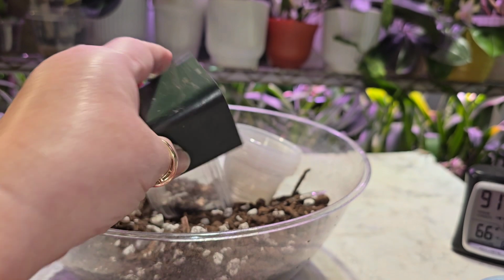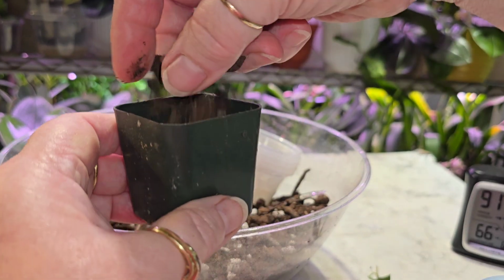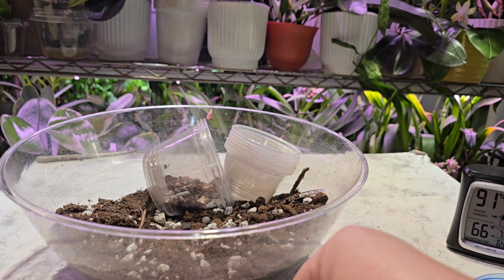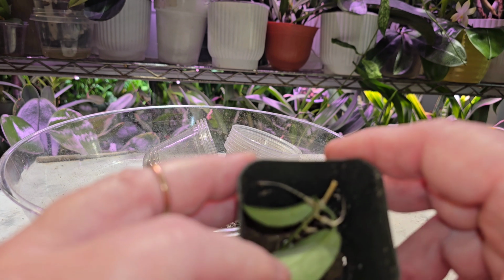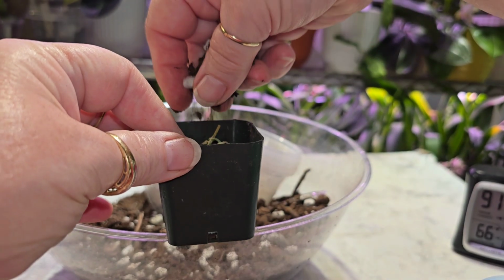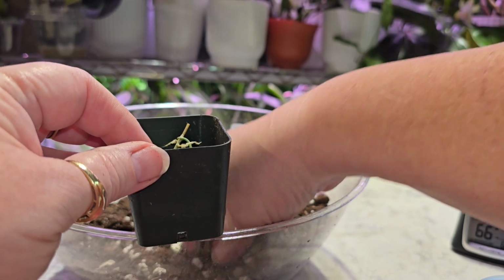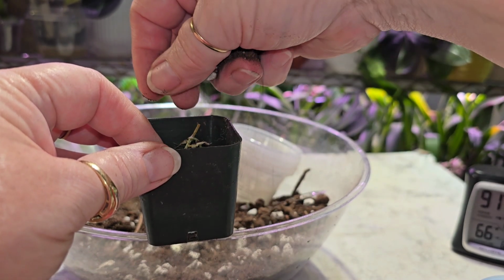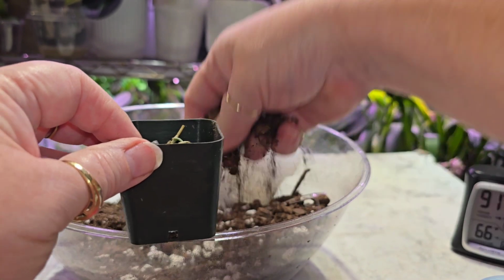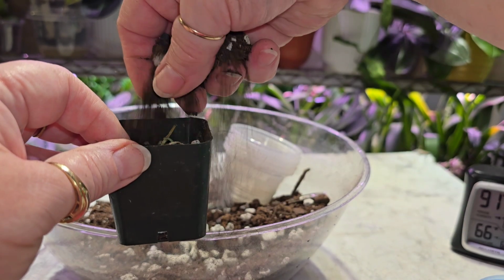Alright, guys, we're going to go at this a whole different route. I need that part of the stem down in there like that, so that I can see that I'm getting my roots covered. I would take the leaves off, but that's not good either. You need that. There's not much nourishment left from those roots.